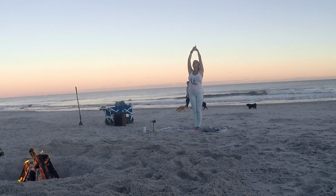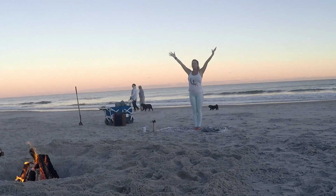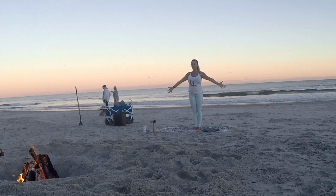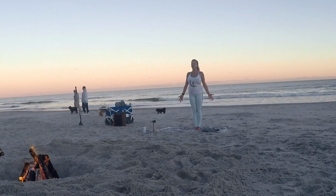Inhale back to center. Exhale, hands come down by the sides, palms facing forward. Nice and relaxed shoulders here, opening up that chest. Take a moment to close your eyes.